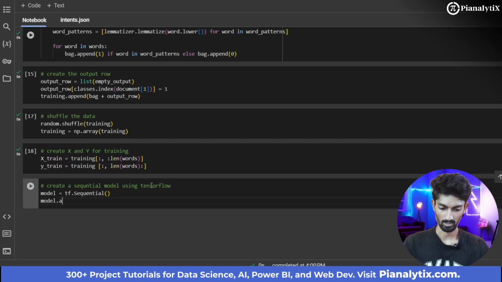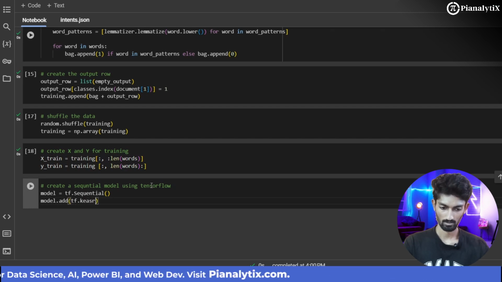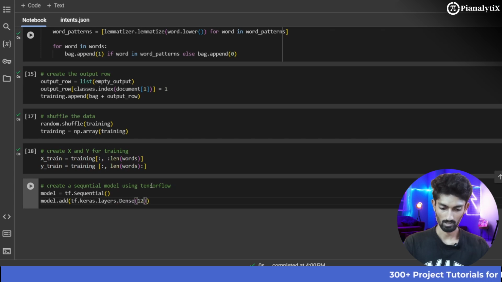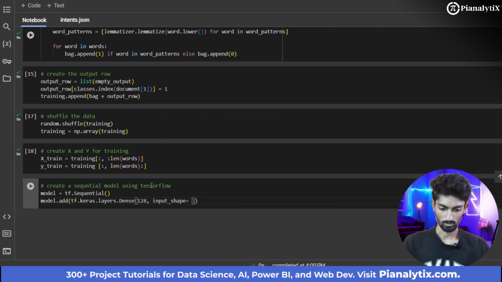Then model.add. What we'll add is tf.keras.layers.Dense. It will contain 128 neurons as well as the input shape will be equal to the length of x train of 0.